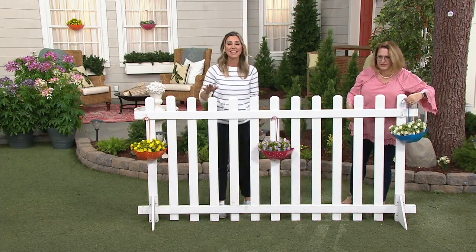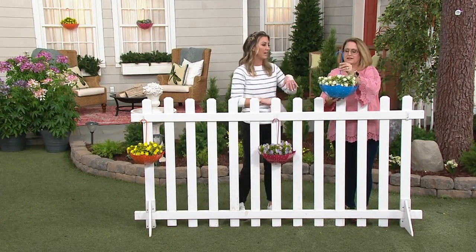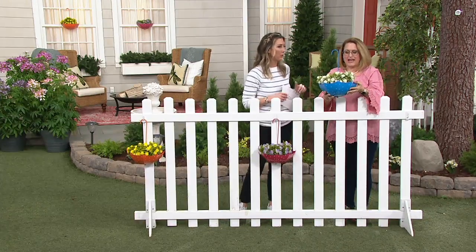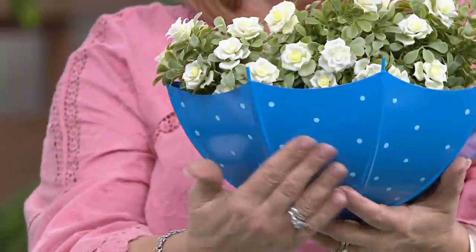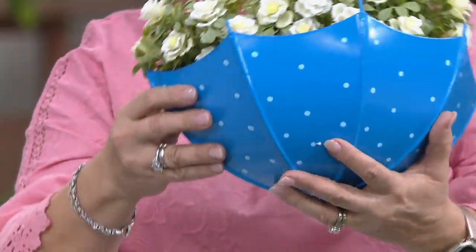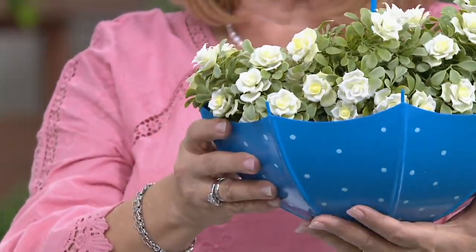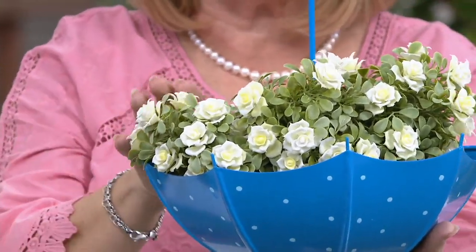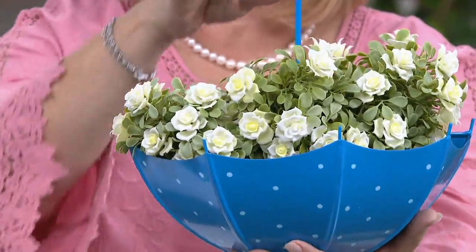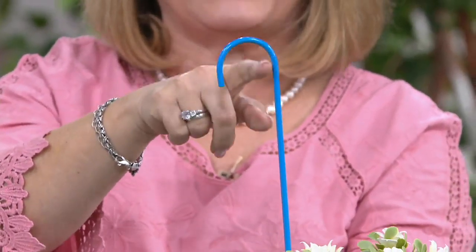Again, first time on five easy payments, $6.24. So, show me the other details and let's talk ideas and where to put it. This is made out of metal, so you don't have to worry about it. Notice the high sheen — I'm going to get the sunlight here in the studio to shine on that so you can see that this is made to withstand the elements. It's really beautiful. These flowers are all going to be weather resistant, you don't have to worry about those either. It's got the little hook of the umbrella right here, and that's how you're going to hang it.